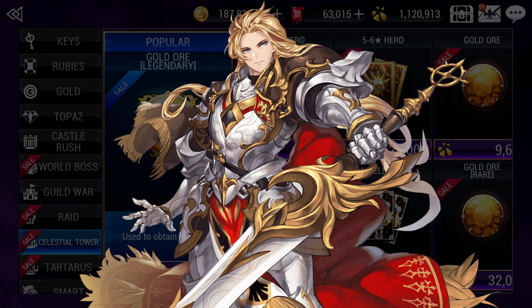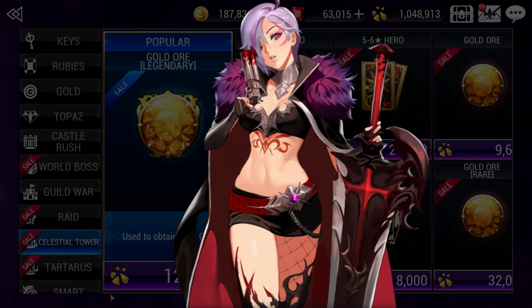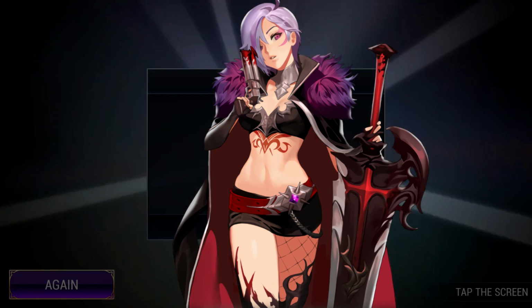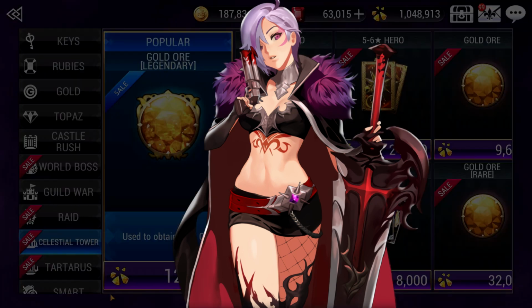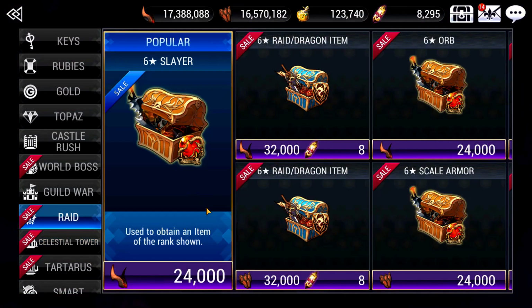If you find yourself lacking in gold, then the gold ore is definitely the one that you want to get, because each legendary gold ore will sell for 1 million gold. So there is a lot of income for you if you do have a lot of gold crystals. However, do note that the cost of the gold crystal is slightly higher, so you may deplete your resources very quickly.